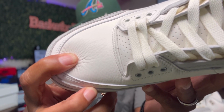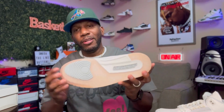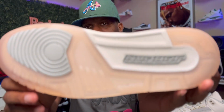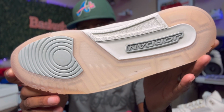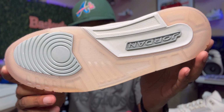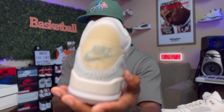I'm going to hold that right there for y'all. Bounce right back, bruh. Underneath. Go ahead and let y'all take a look underneath the bad boy. Focus. There we go. With that translucent bottom. Man, these are nice, man.